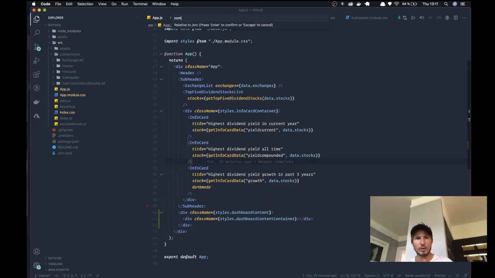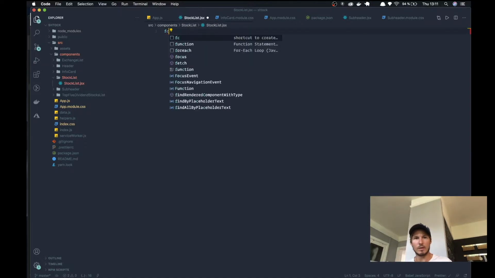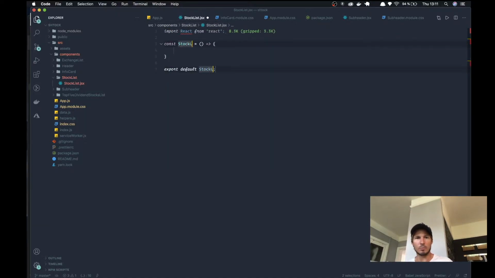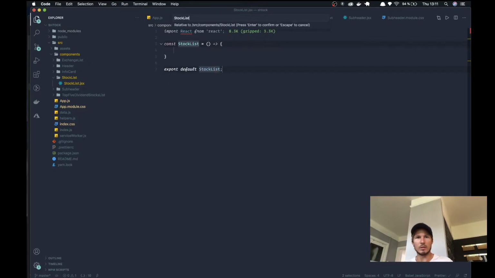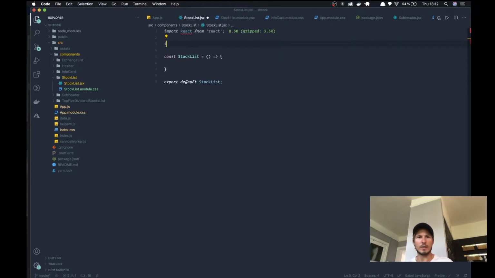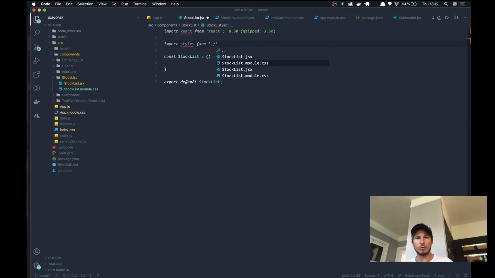In source and components, I'm going to create a new component called stocklist, and we're going to call it stocklist JSX. And here we'll have a functional component, and we'll also create the stocklist module CSS file, and we'll import that so we have the styles ready to go.